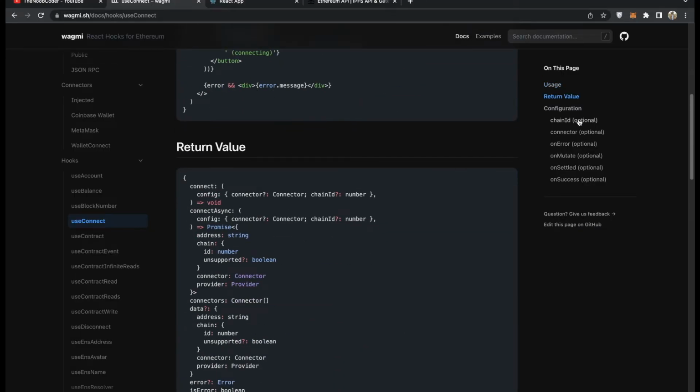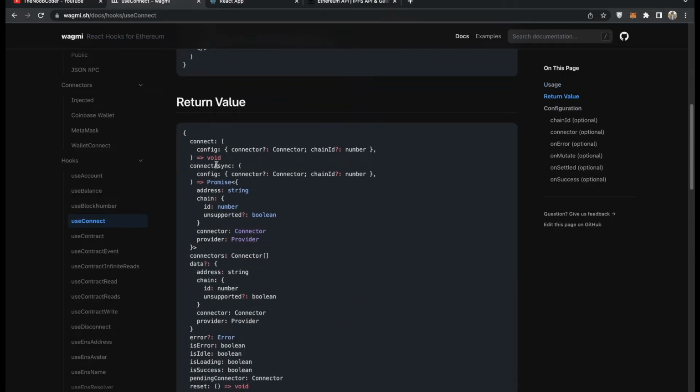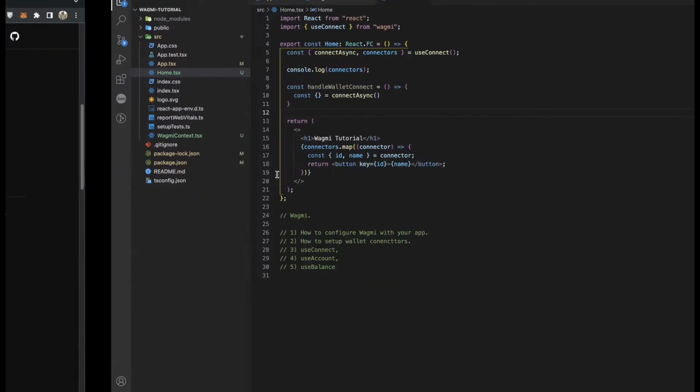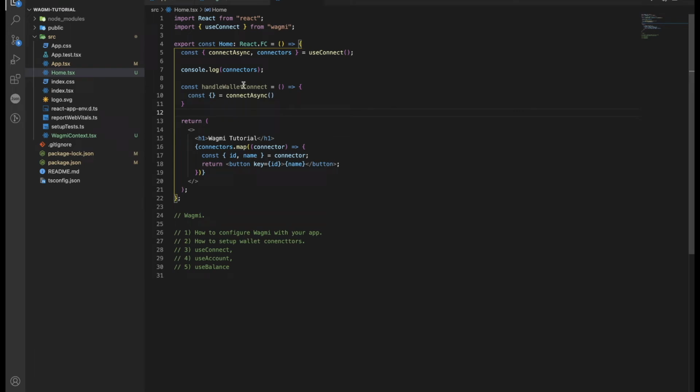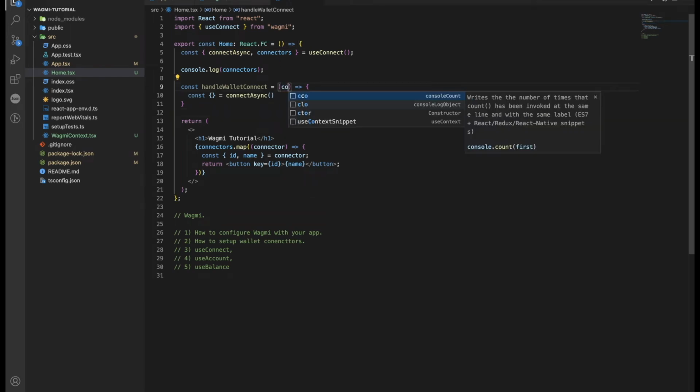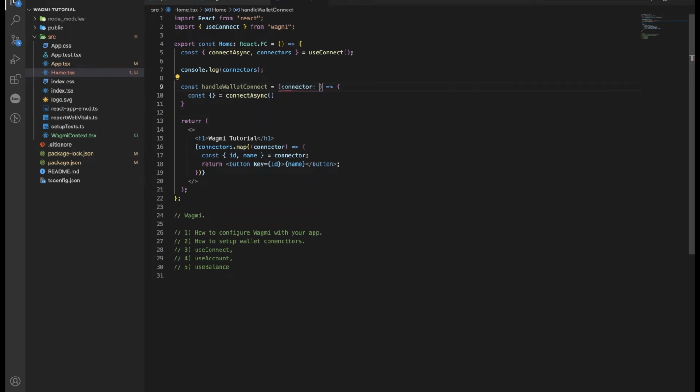If we go to the connect async, this connect async function takes in a connector and a chain ID, and this is optional. We will not be going into detail why this chain ID may be used, but this connector is necessary.